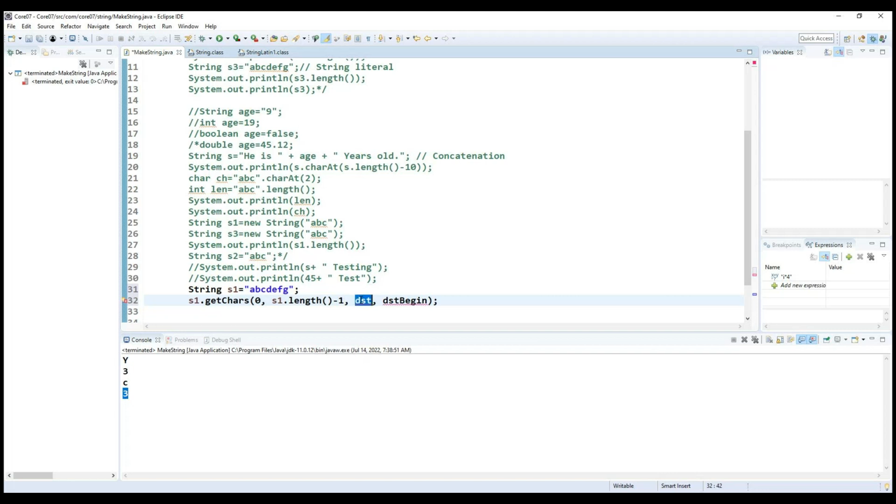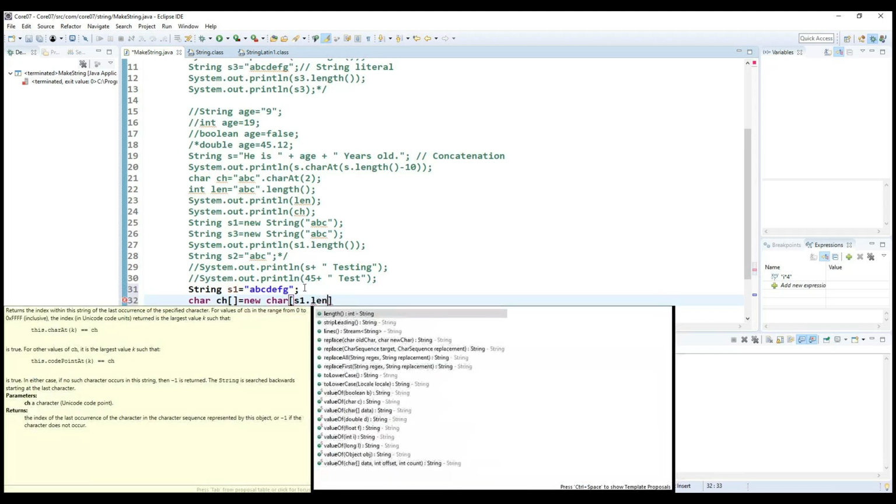And the destination. What is the destination? Here we need to provide the char array. Now observe carefully how I am creating this char array. Here I am creating this char, and we need to provide the size. How can we provide the size? S1 dot length.